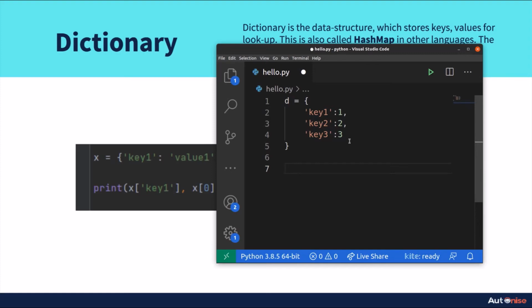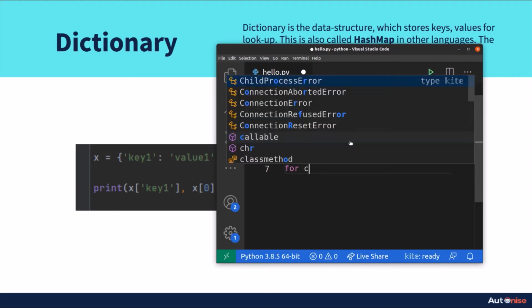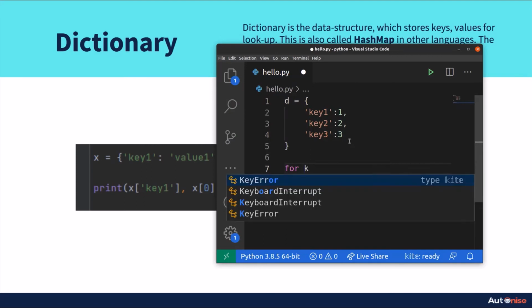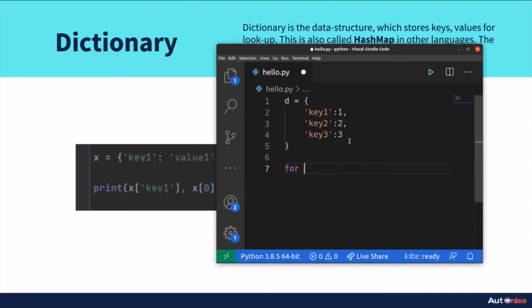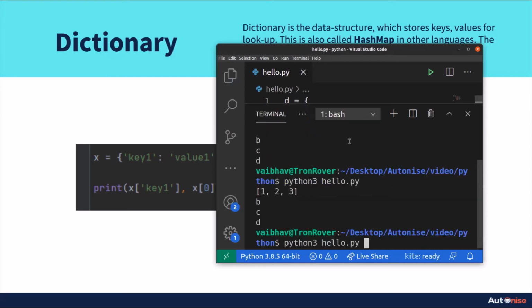So let's see if we do another for loop like we did for the list. We can say for, then instead of the variable C we can use K. For K in D, then let's print K and we'll see what we get.